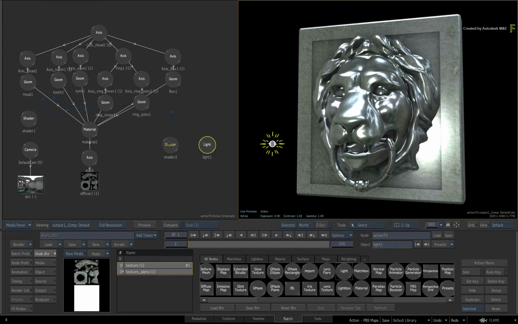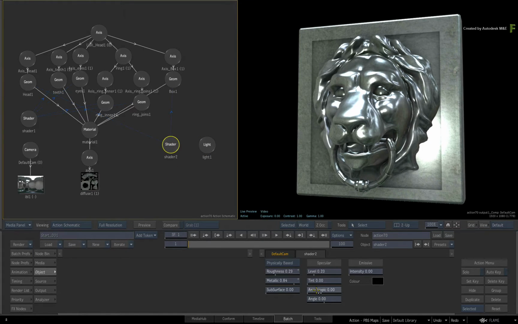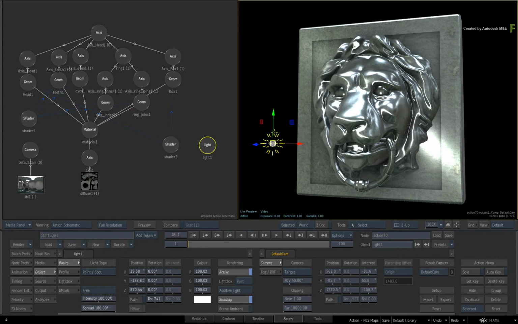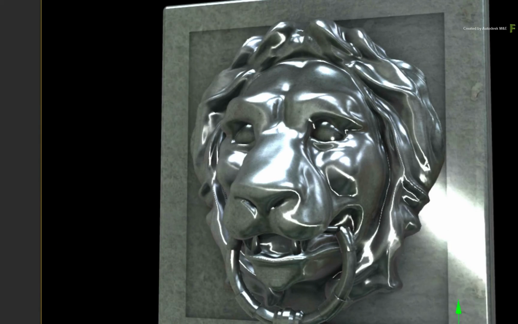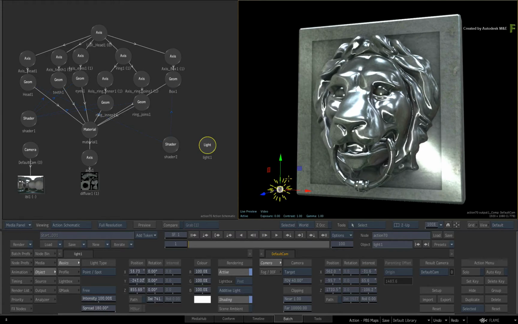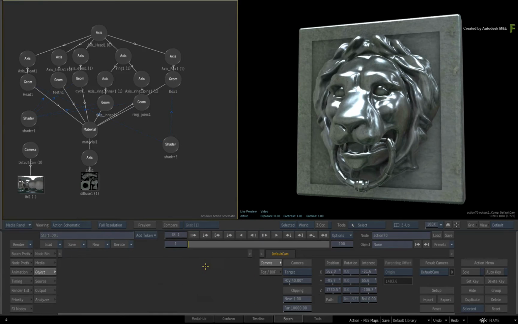Now if you start adjusting the anisotropic parameter and its angle, you can see how the light distortion can be controlled. This is very useful when creating certain metals and vinyl, and controlling how light should behave correctly with those materials. But I do want to point out that this only works with action lights and not image-based lighting attached to the camera.